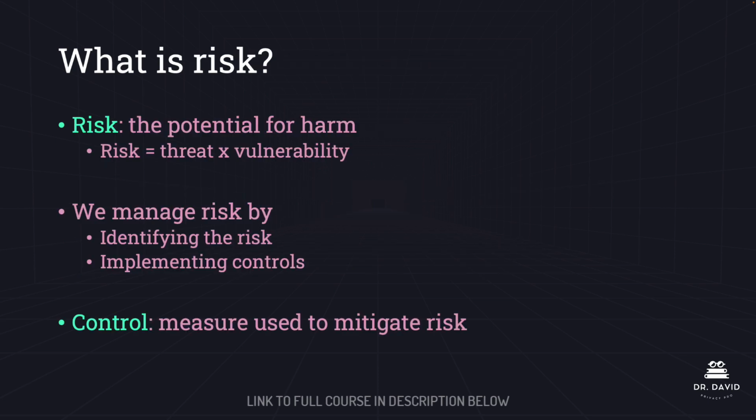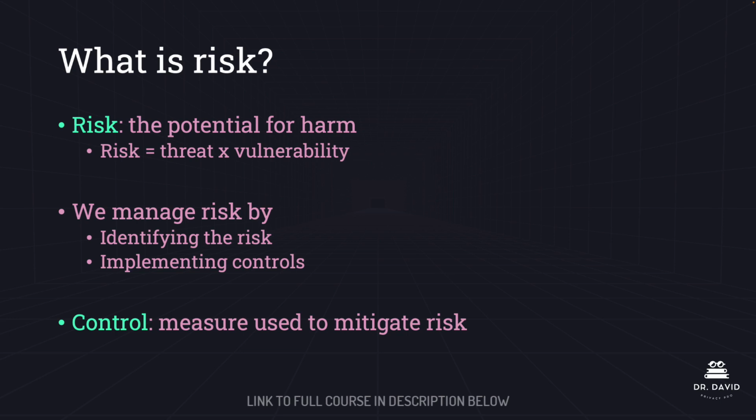Up until this point in the course, we have touched on risk just a little bit. We are going to deal with this in more detail in Domain 3, and if you're really antsy and you just have to have more risk, you can jump ahead to Domain 3 and learn more about that after you finish this lecture. In the meantime, all you need to know for right now is that risk is the potential for harm, and a formula risk management professionals typically use to help us quantify or determine how much risk we have is risk equals threat times vulnerability.